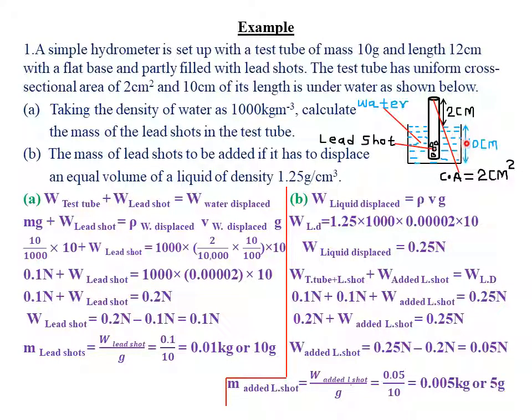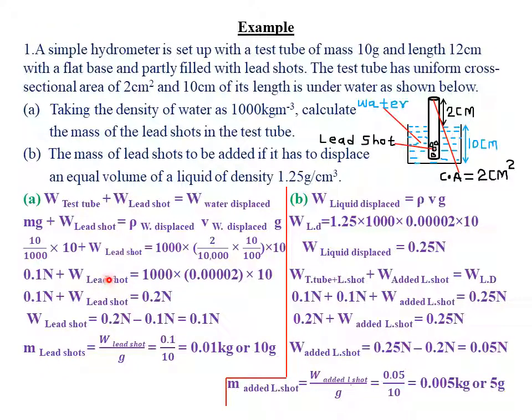So for the height, we will use the height of the test tube that is submerged in the water, because it is only this part of the test tube that is within the water that will be equal to the volume of the water that will be displaced. So the height submerged within the water of that particular test tube is given as 10 centimeters. Again, the SI unit of length is meters, so we know that 100 centimeters is equal to 1 meter. What about 10 centimeters? So that will be 10 over 100, to convert it into meters, so that the volume will be in cubic meters. Then gravity, of course, is 10 Newton per kilogram. So if I take 10 over 1000 times 10, you'll obtain 0.1 plus the weight of the lead shots.